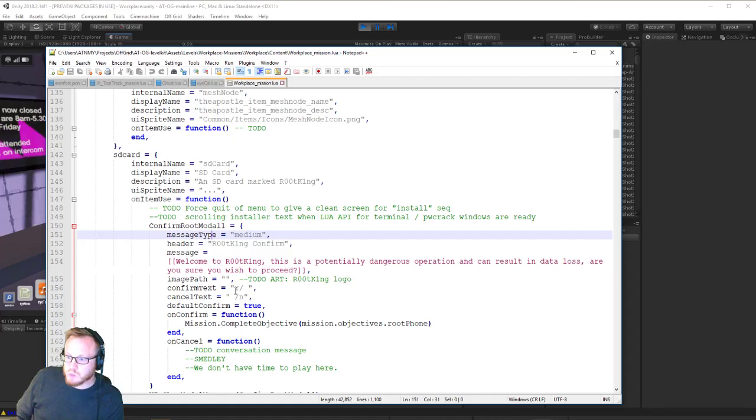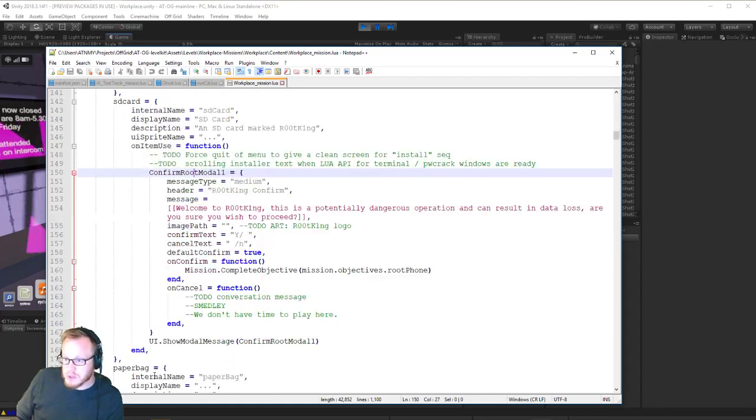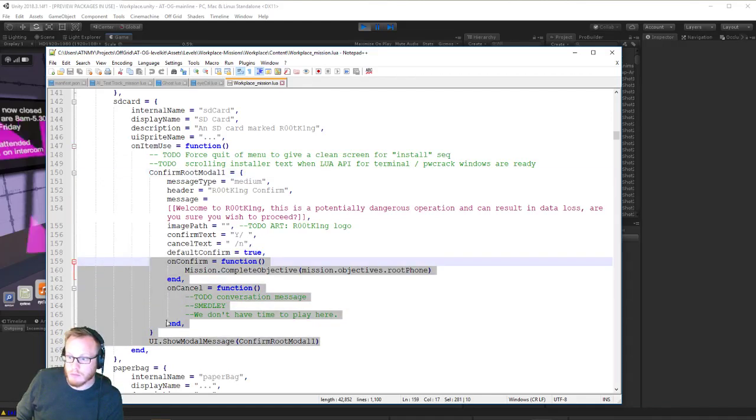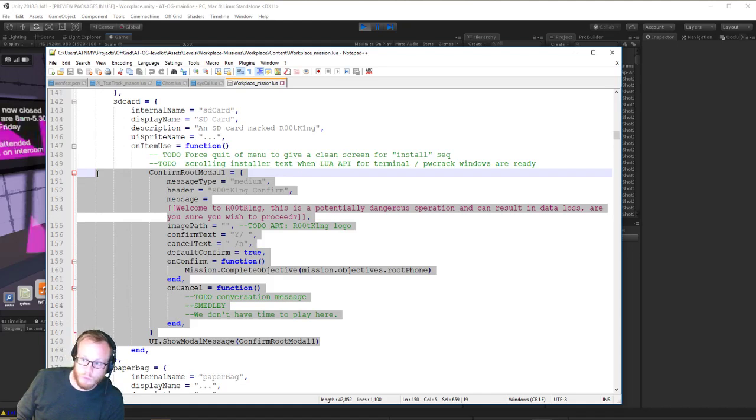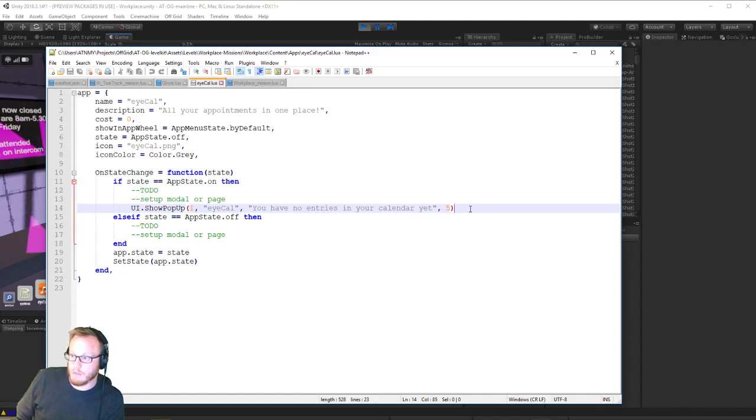Let's just steal a modal that I've written somewhere else. Basically, UI show modal message confirm root. I think that should cover it. We're just going to basically do copy pasta here. Oh, now I've got to check that file out.